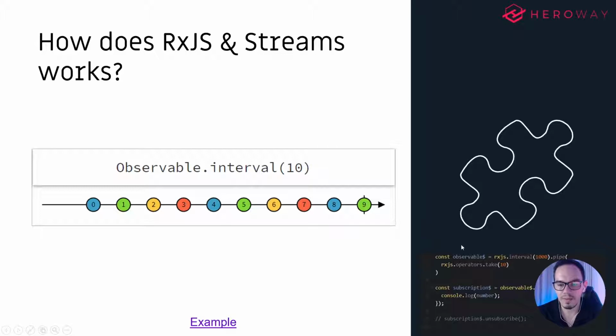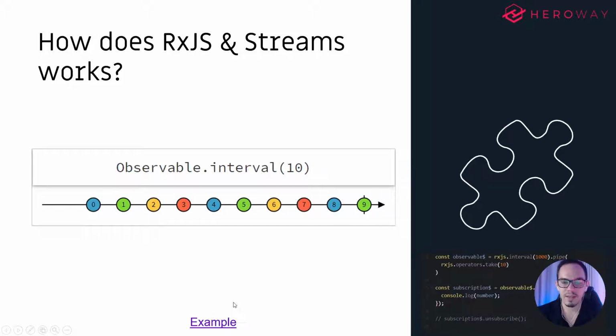So once that's said, we can use the dot subscribe function, and this dot subscribe will have a callback function that will capture the value emitted by the observable. I know this is a bit complex at first view, but we are going to see how it works in the next slides.